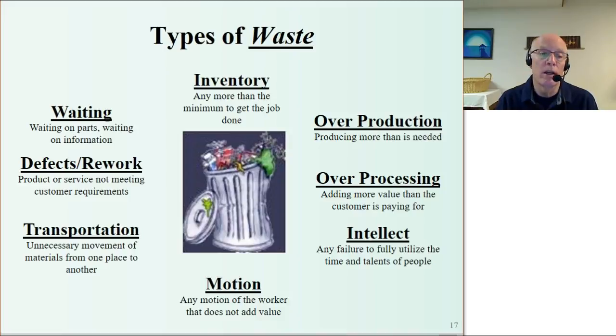So obviously waiting on parts on the left, defects, rework, transportation, and motion are all obvious. Moving things around for the sake of moving them around, where it doesn't add any value, is a huge waste. But I want to really draw your attention to the lower right, intellect. This is the idea where I waste the power of people. What does that mean? I disregard their thoughts, their capabilities, their suggestions, their ideas.